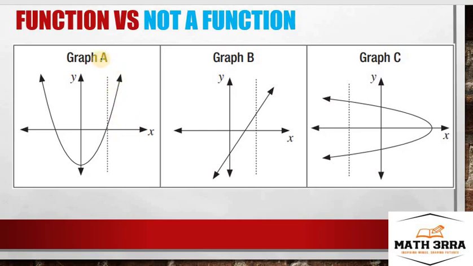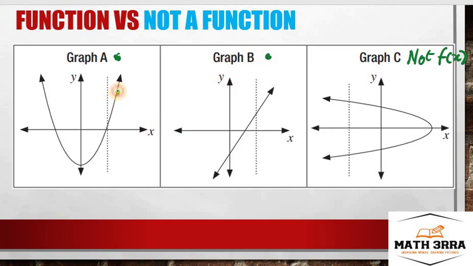Let's look at graph A in this scenario here, and graph B. To give you a spoiler alert of sorts, graph A and graph B are functions. However, graph C is not a function. Graph C is not at all a function. It's not f of x. So, to illustrate what a function is, I'm going to be breaking down a little bit of context of graph A.